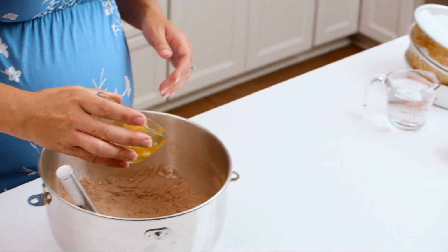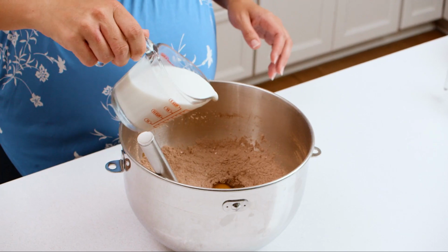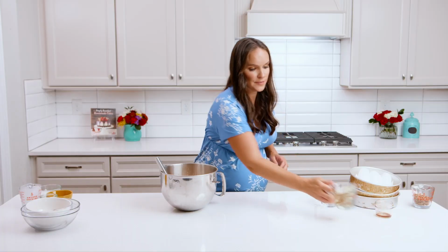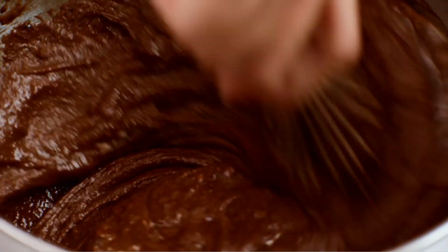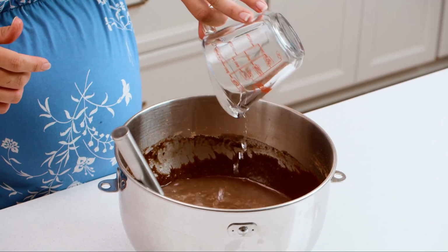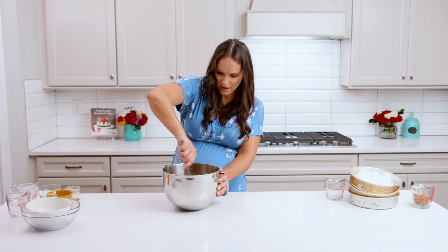We've got eggs and milk and vegetable oil. All right, now we'll just whisk all those together. And then we'll add our hot or boiling water and some vanilla extract. And we'll stir all this together.